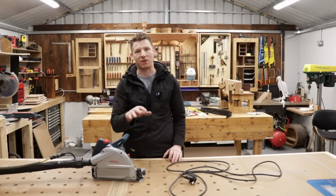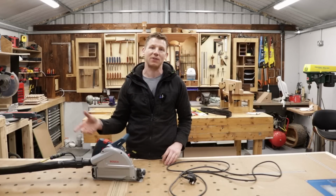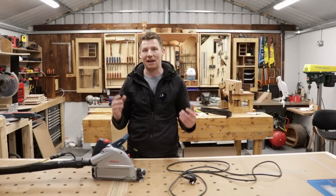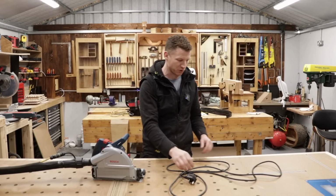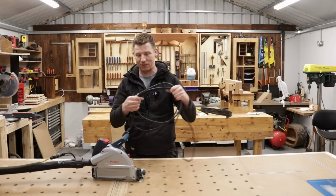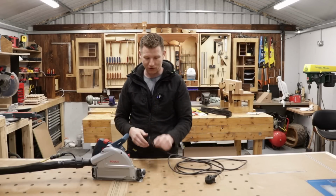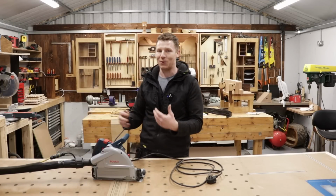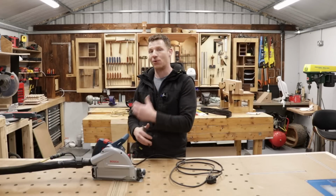Okay guys, so you can see exactly how my system is going to work. And like I said, if you guys are going to be using your tools out on site, then just put the correct plug on the other end of your lead and you are good to go. Now I should just point out as well, keep the original cords from your power tools. I can just fit one of those plugs to the end of this now and plug this back into my tool and use my tool exactly as it was before I modified it.